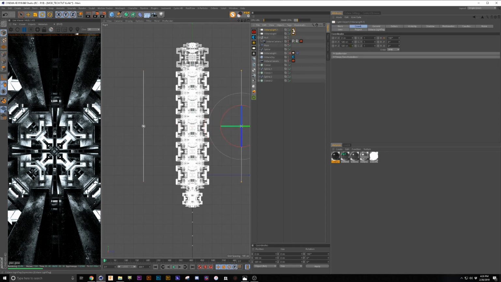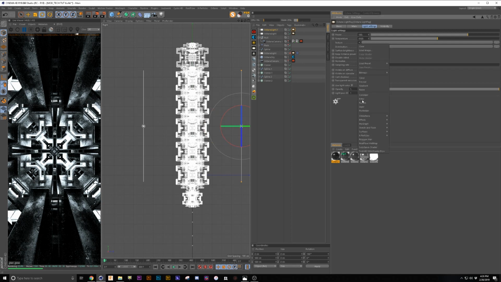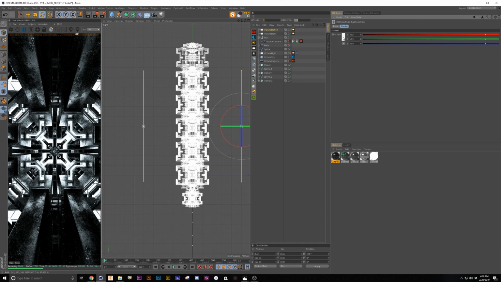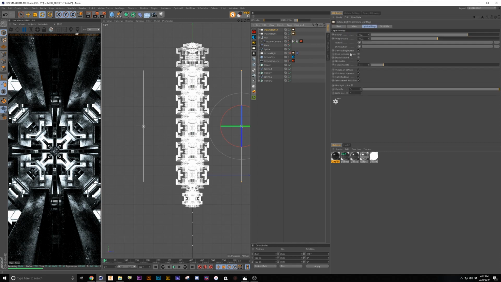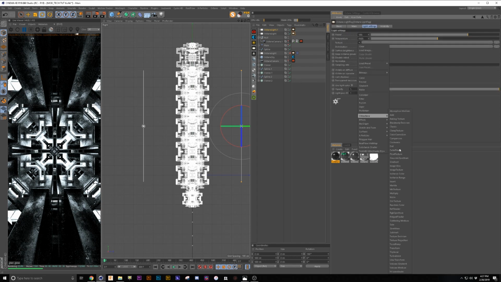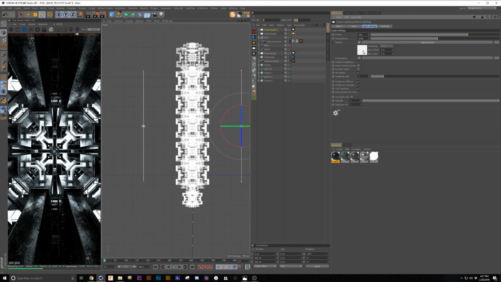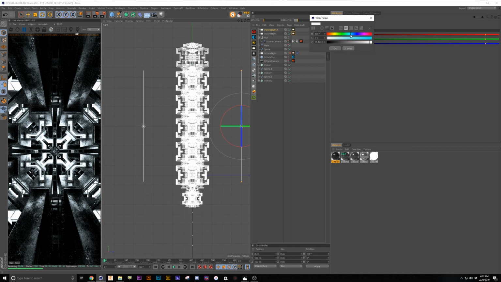All right. For this one, I think we're going to add a RGB spectrum. And we're going to make this one pink. Obviously, you can choose whatever color you want, whatever suits your needs. Same thing in this one. We're going to add an RGB spectrum. And this one, I'm going to make like a lighter blue. Kind of like in the reference that I showed you in the reference video.